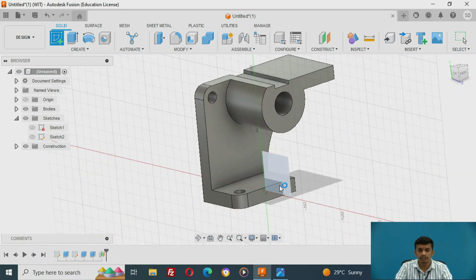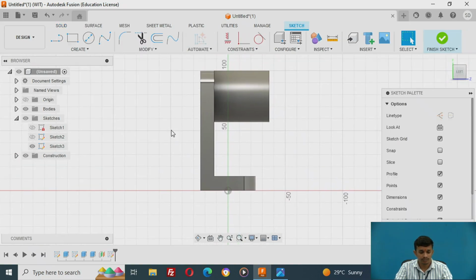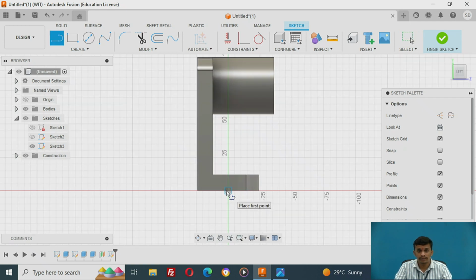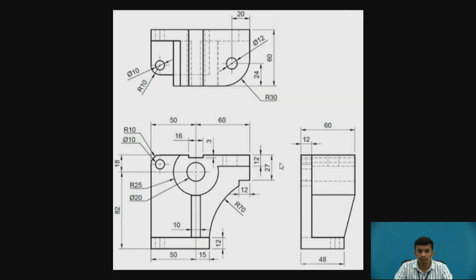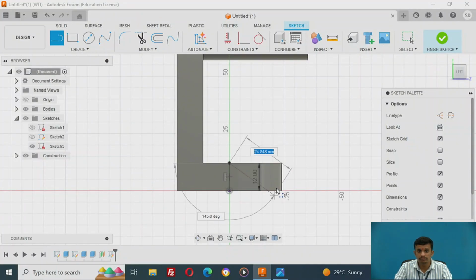In this particular sketch, then line, I need to locate all the points. So it is a line from this particular origin to the height of 12 mm. Okay, then line, it is at the distance where the total width is 48, so it will be half.